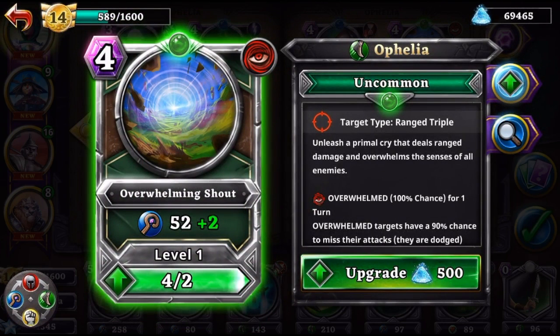When you click on it, you definitely want to read all your abilities and try and combo things together. So this one here is a brand new card we picked up. Overwhelm 100% for 1 turn. Overwhelm targets having 90% chance to miss their targets. They are dodged. So that seems like a pretty powerful card right there. So let's go and upgrade that and see.